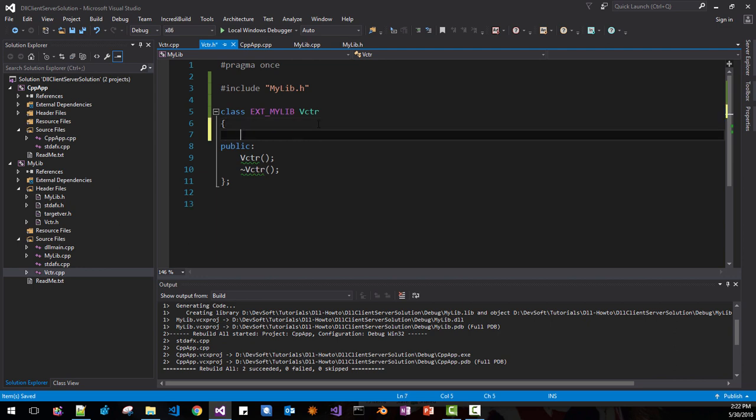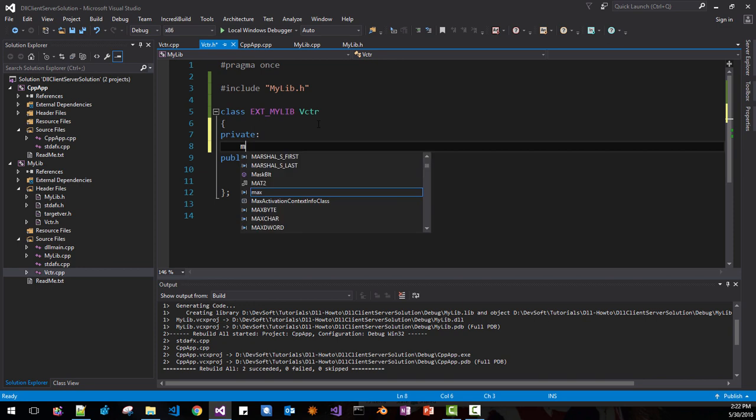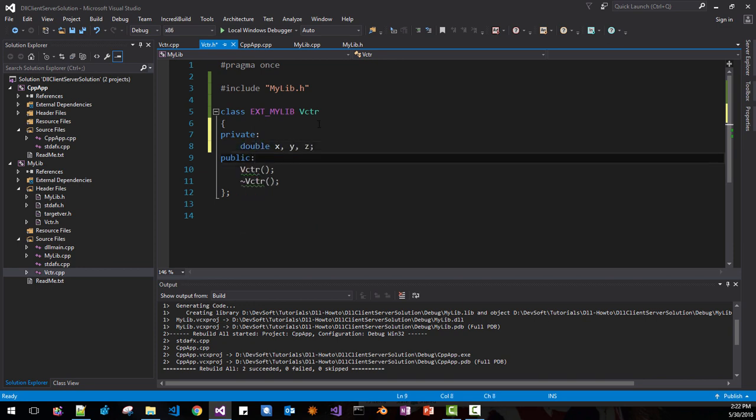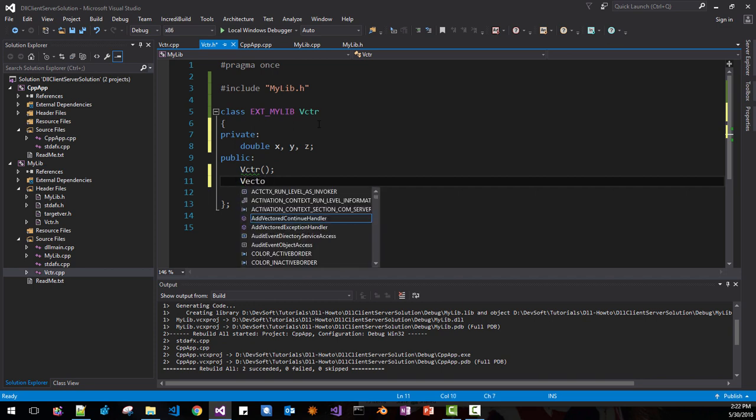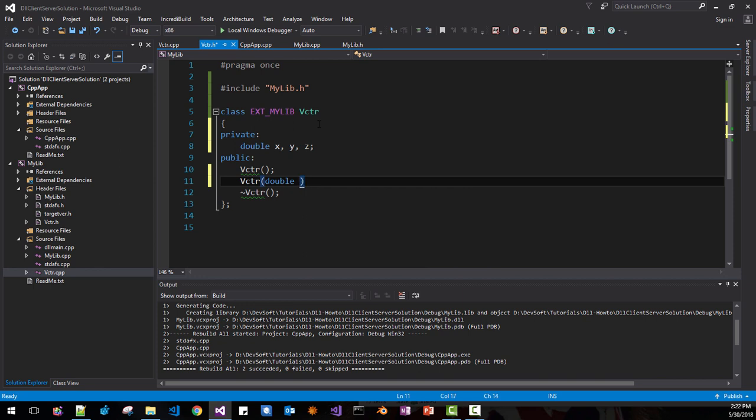And I will create one function here. Private void, and for example double x y z, and I create one more class, vector, with double x, double i, double j, double k.